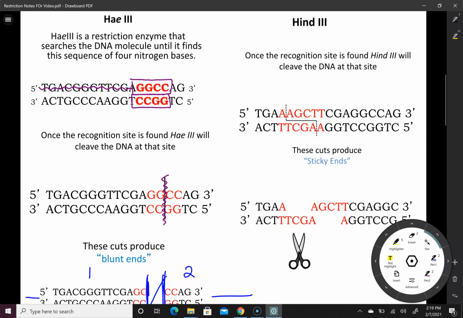So they may use HindIII. HindIII is also a restriction enzyme that's going to look for a very, very specific section of DNA. In this case, it's looking for AAGCTT, this section right here. And once again, here it is coming back on the bottom strand, so everything's cool. In this case, it's going to make the specific cut in between the two A's. By doing that, you're going to see that the two cuts are uneven, and that's actually good for recombinant DNA, which scientists are going to look at.